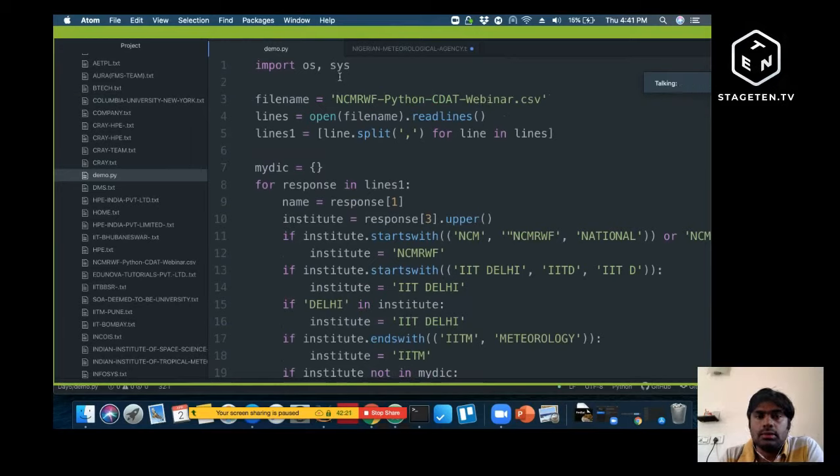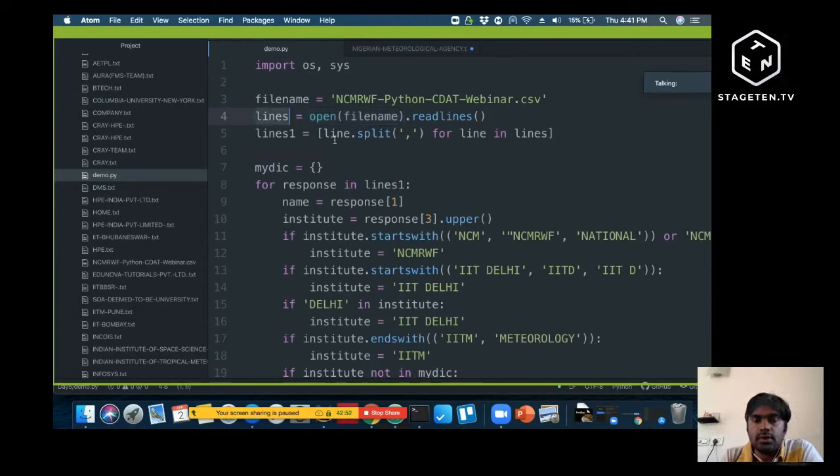I didn't use this imported os module so far, but suppose you want to open the CSV file from another location, then we have to use the os.path.join command to locate the absolute path of the CSV file. Then I'm opening it and immediately reading it with readlines. This returns all the CSV lines into this lines object.